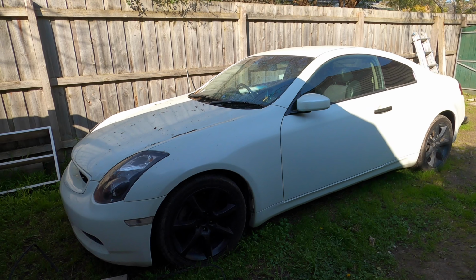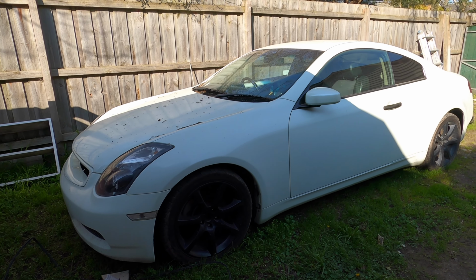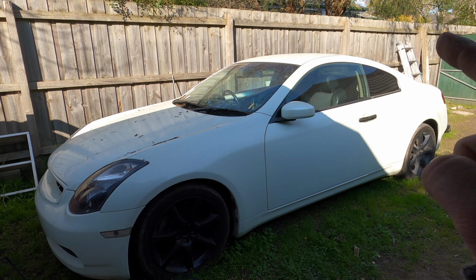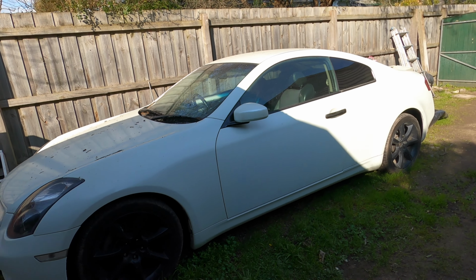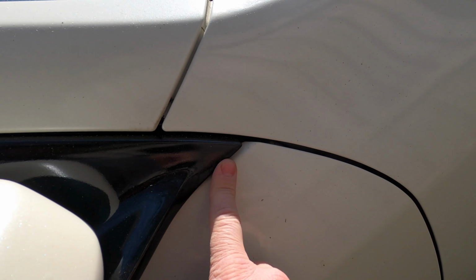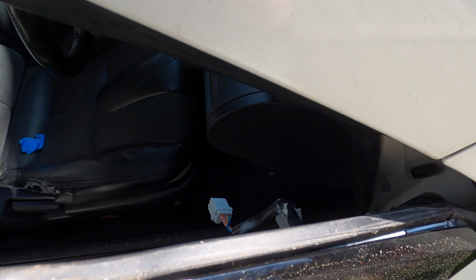That's good. Welcome back to the channel, guys. We are going to continue on with the Skyline. Let's unlock it, fix the mirror on the other side, and get the door guards back together. So you might be able to tell it's not sitting properly. Didn't get the gasket sitting properly, so it couldn't bolt up properly. So let's fix that.